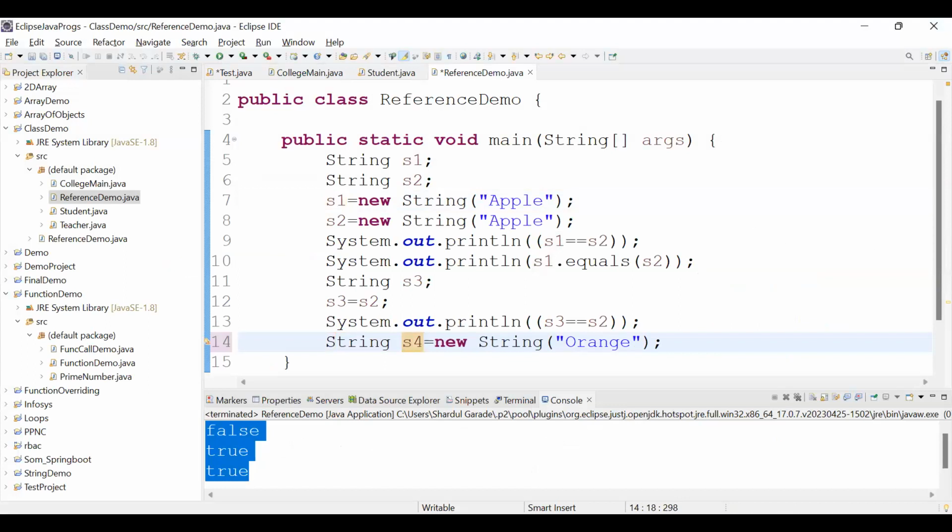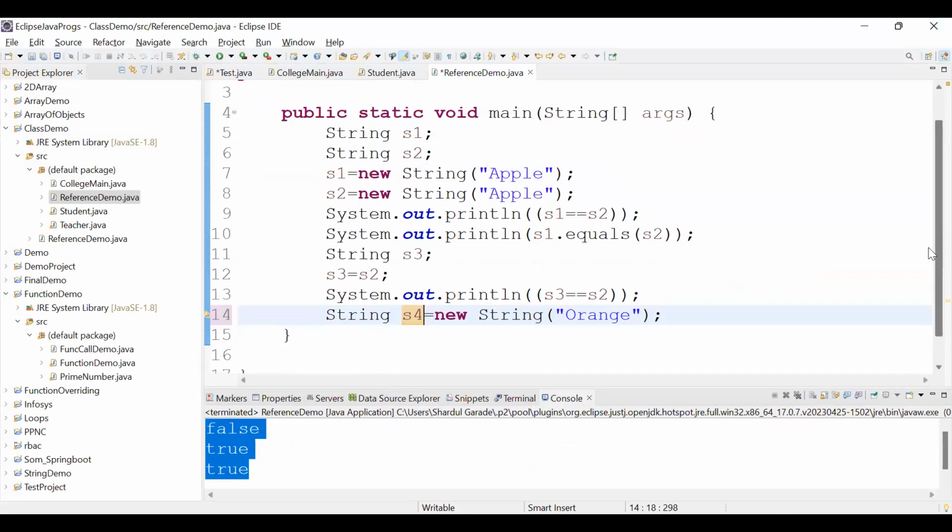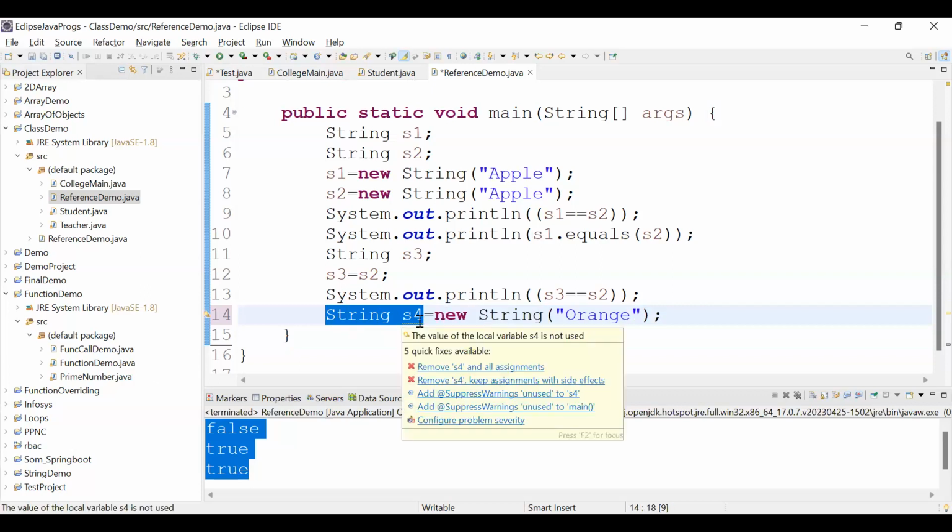Getting it? Once it is unmarked, it is at the risk of the garbage collector, and whenever it runs, in nanoseconds or microseconds, in the background, it will collect it. So once you have unmarked it, there is no way you can get it back. Making sense?